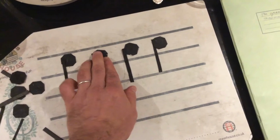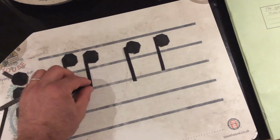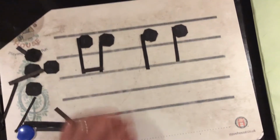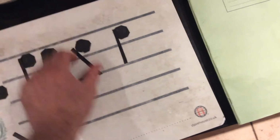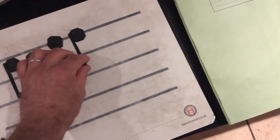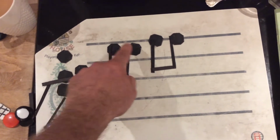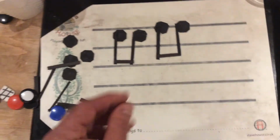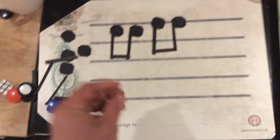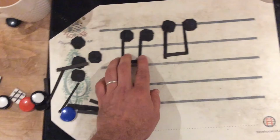You can also use quavers. I'm going to turn these into quavers by barring them across here. Okay, can you see I've barred them across there? I'm going to put some quavers here. I'm going to put these quavers on different notes. Let's put them on the first finger on the E string. Okay, so quavers are half, aren't they? Half, half, half, half. So instead of crotchets, which are one beat, you fit two of these into each beat. Da, da, da, da, da, da, da, da. Okay.